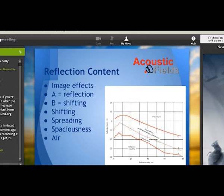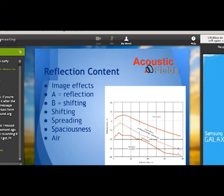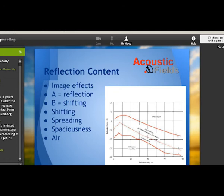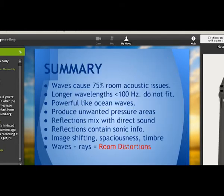If you see the left index on the chart, you see the time delay. You see the level, and then at the bottom, you see the time delay. So you can see that there's a really narrow band where a lot of different things go on, okay? Well, what's the bottom line to all of this? We have to control reflections. There are many, many ways to do it, but I want you to realize that that reflected energy needs to be dealt with, because it has a lot of information in it that's only confusing to us. So we have to treat it. We have to use it correctly, and definitely have to respect it.